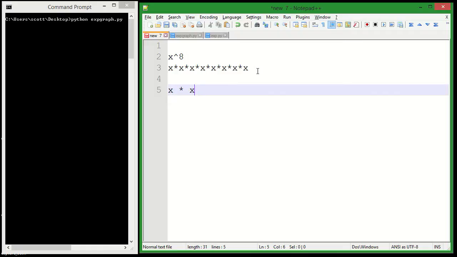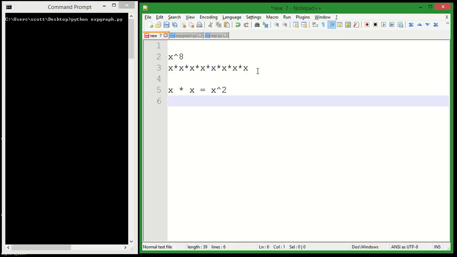Here's one method. We can do x times x equals x^2, and then we can multiply x^2 by itself. Before, remember, we were just going to multiply by another x, but this time let's use x^2 on both sides, and that's going to give us x^4. And that's great because we've done just 2 multiplications. We skipped x^3, and we've been able to get to x^4 faster.